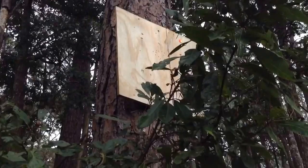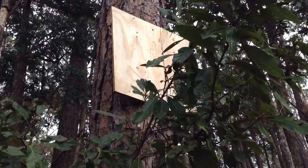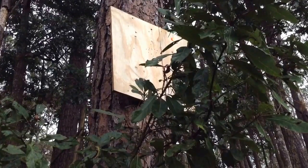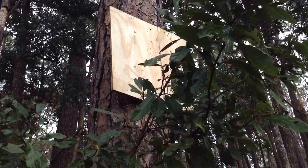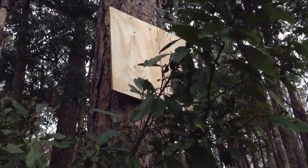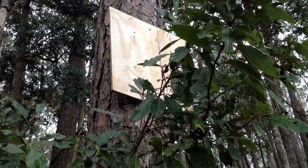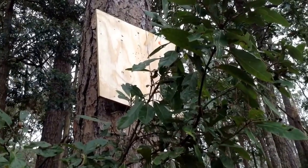For this final test, we'll be shooting this plywood that's about 1 centimeter thick. We're going to be beginning top left corner with the Gamo Hunter, 10 feet away. Now we're going to shoot the Gamo Rocket. For the final test, we'll be finishing with the Gamo Rocket about right under the Gamo Hunter. Now we're going to go check on the results.